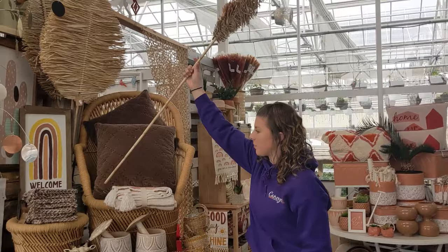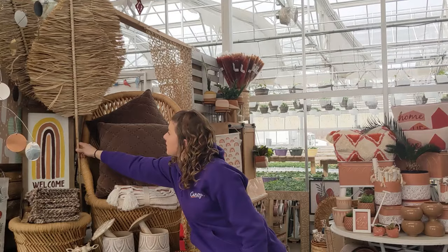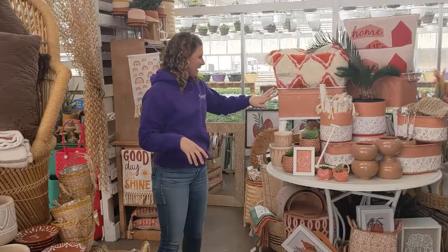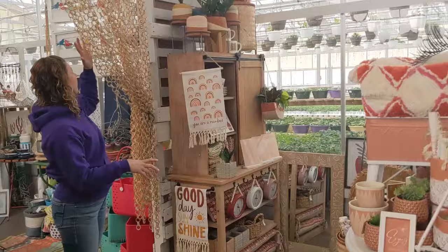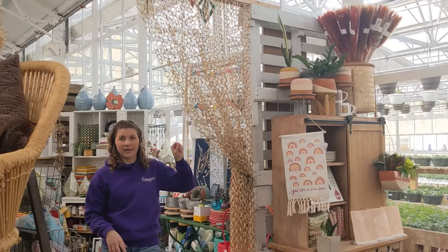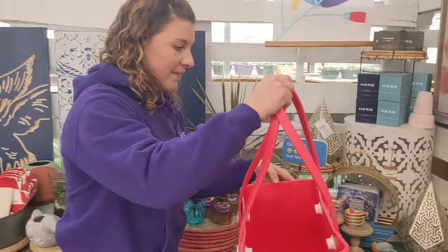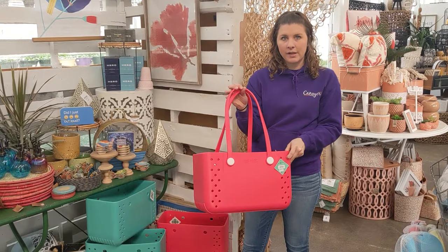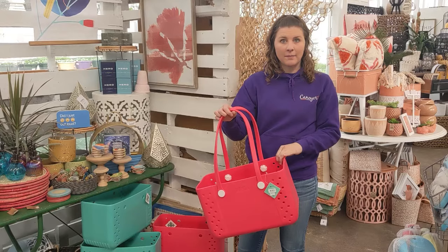We do have some fun safari-style little pottery — cute with a little succulent plant in that. Lots of peach terracotta colors here. We've got this amazing room divider. We have these in both natural color and black. This colorful area has my favorite item this year — these are the Jane Marie totes. They're made out of kind of a crop-like material so they work great for gardening bags, taking to the pool or the beach. You can spray them out with the hose. We've got just great little trinkets, these little fish trinkets, and tons of these misters — these were one of the most popular items last year with the iridescent color.